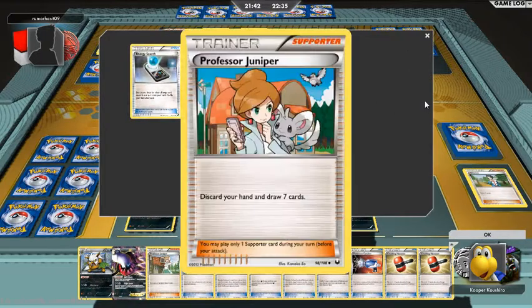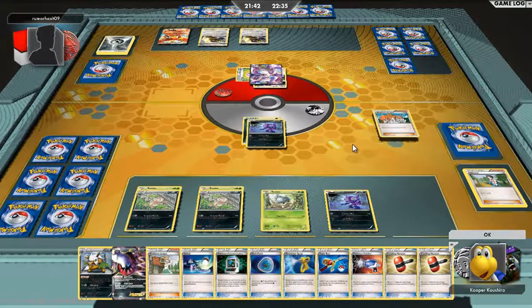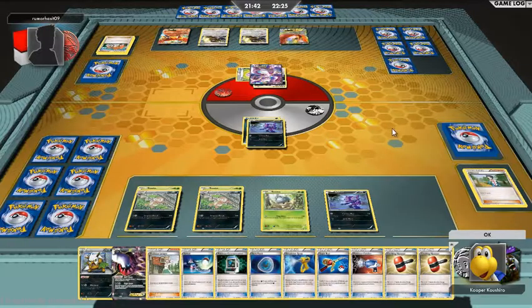Either the Shiftry's going to stay down, and then I won't be able to play it to evolve that same one, or I can just play it twice next turn. So I tend to like Giant Fans if you can get them twice in succession. It seems to be a little bit stronger.